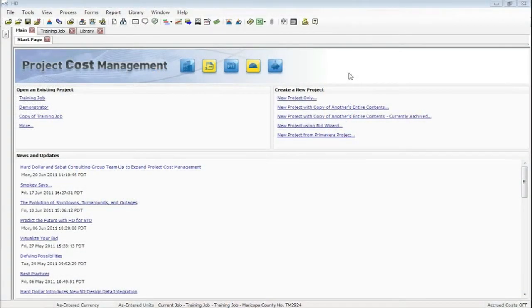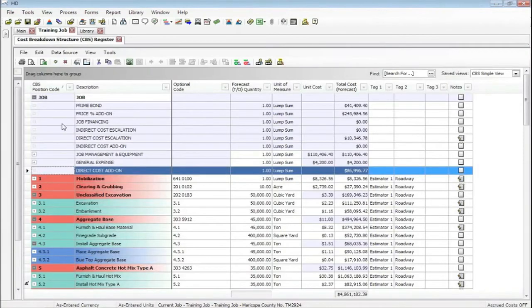I'd like to have this session be related to just general stuff you can do on registers. In other words, any register within the system, whether it's resources, cost items, or whatever. So I'm going to stay with the CBS register just to look at a few other things that might have some value. I'll use my training job, so I'll just click on where I'm at, and you're looking at the CBS register now. I've created a view of just a few items here that I thought we'd use for our session today.